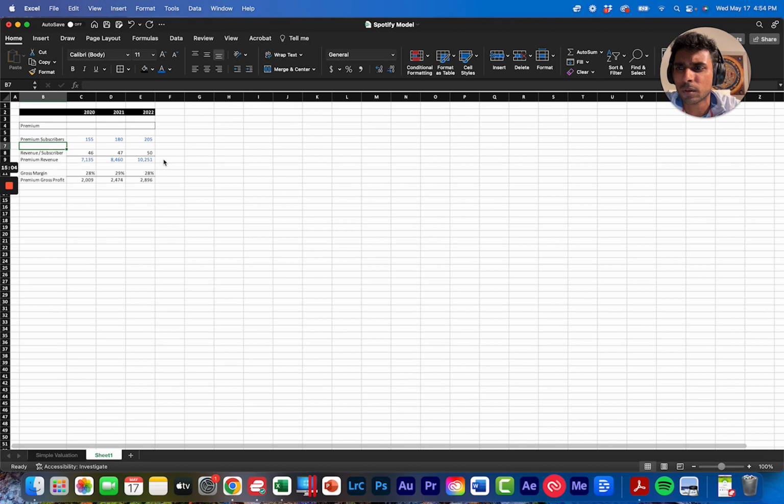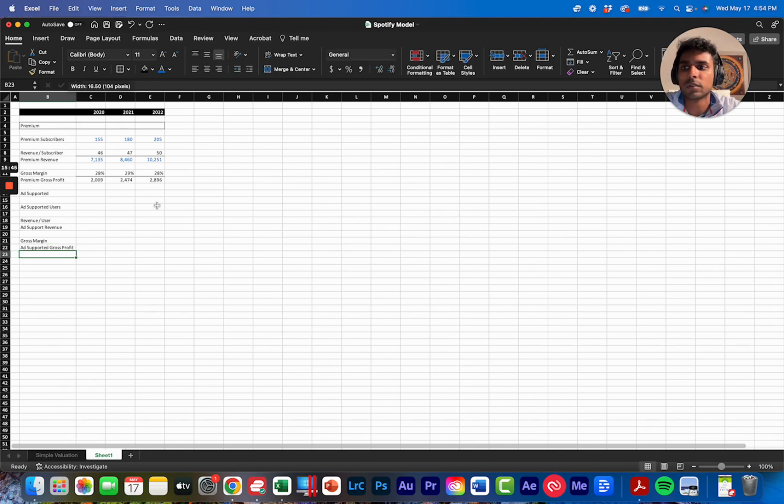Okay, and then add supported revenue, gross margin, and then supported gross profit.